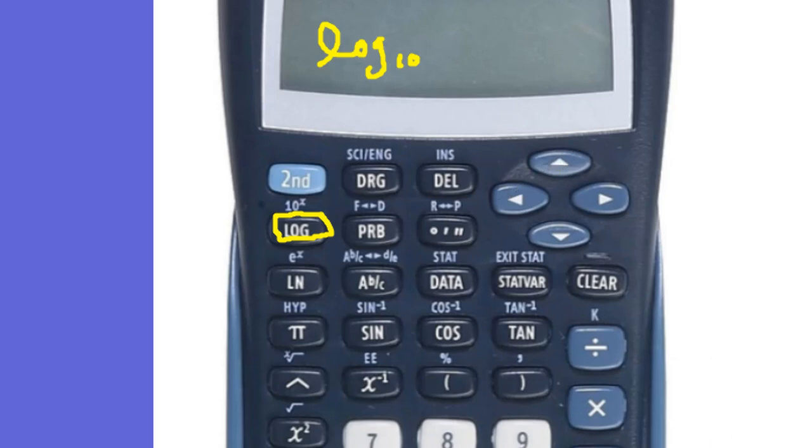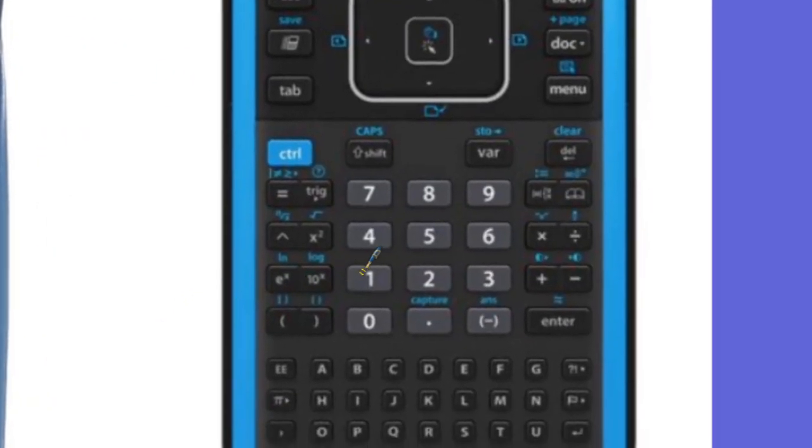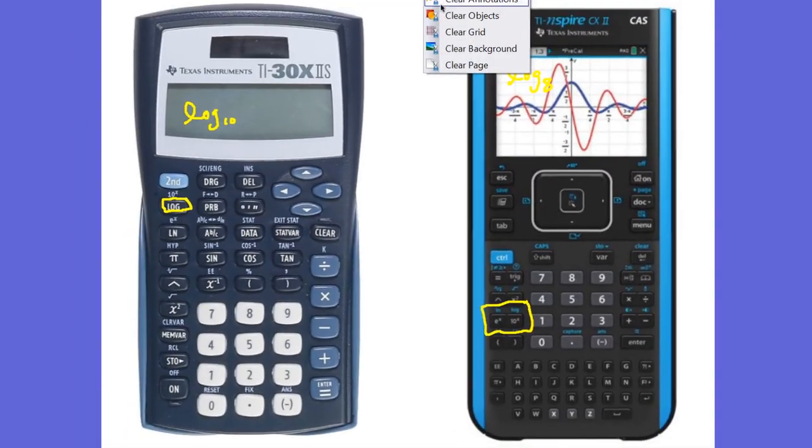But if you have a calculator like the TI-Nspire CAS, or many of the newer TI-84 graphing calculators, you can see right here, we have our 10 to the x, we have our log, we have our e to the x, we have our natural log. And if you do logs in these calculators, it will give you log with some base. So you can do base 8, base 10, whatever you want for your logarithms on these calculators.